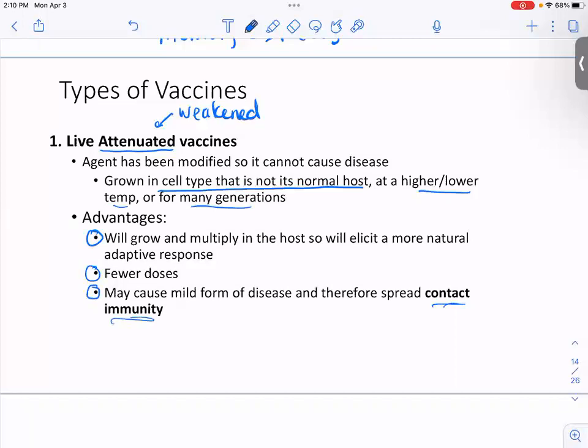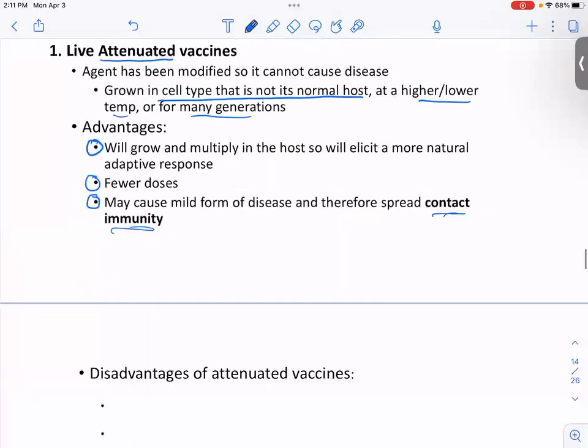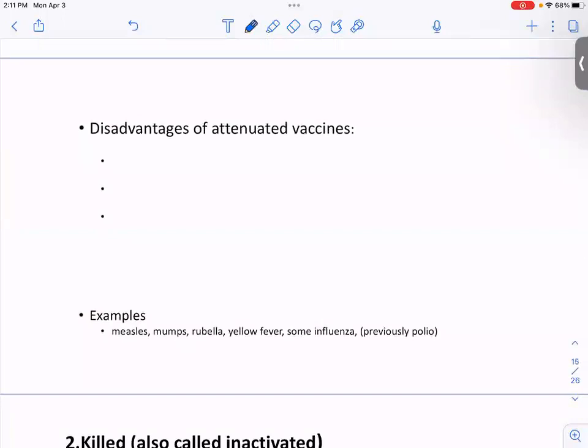So even people that didn't actually get the vaccine might be able to get immunity if it forms a mild form of disease. So that might be an advantage if you're trying to reach a remote population, maybe a remote village. And if you can at least get half the village vaccinated and they're all living together, the ones that weren't vaccinated can acquire immunity as well. Now, today, in our society, we would generally consider that a disadvantage. So I'm going to write that here. Possible to have transmission of the pathogen. Okay, we don't want to pass on even a mild form of the disease, because there's a chance that we could pass it on to somebody that was immunocompromised, or pass it on to a newborn baby that has maybe not as robust an immune response. So generally, at least in our society, we don't want to do that. We don't want contact transmission.